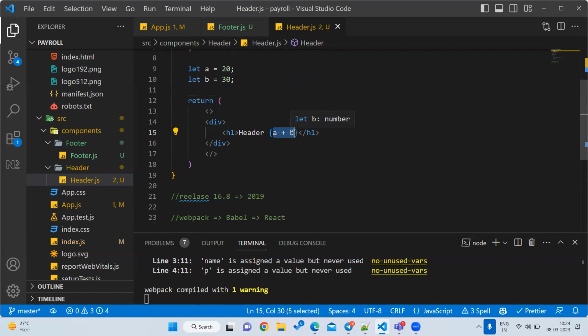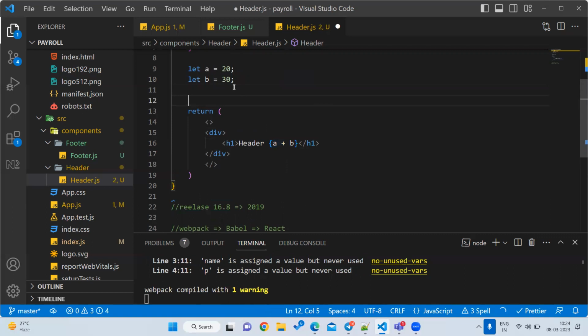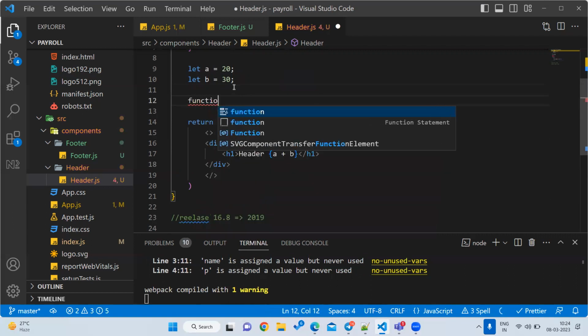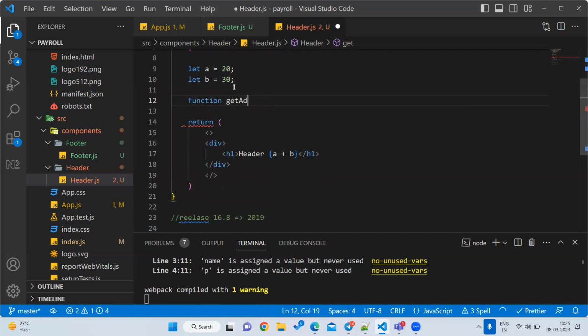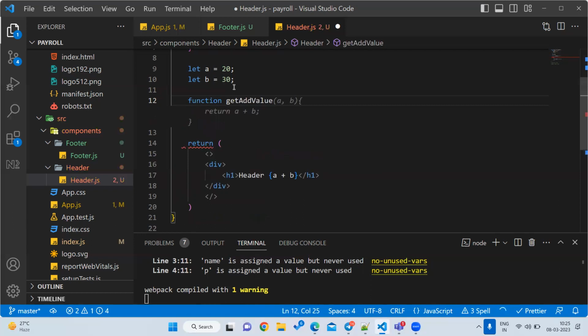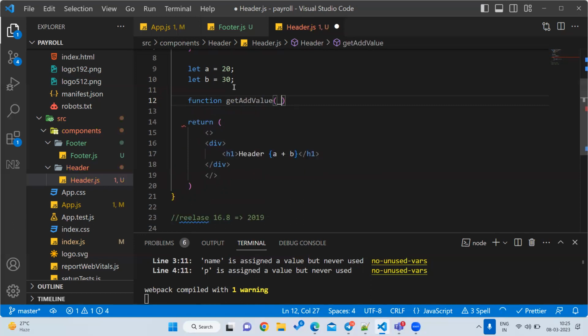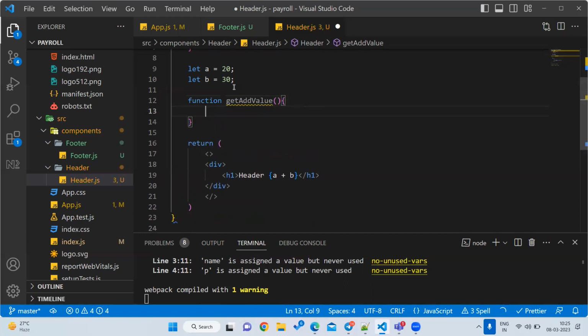Now the next point is, suppose here I am writing one function. Do you know how to write a normal function? Suppose I want to get an add value, so I will say getAddValue, and write open bracket and something like this.